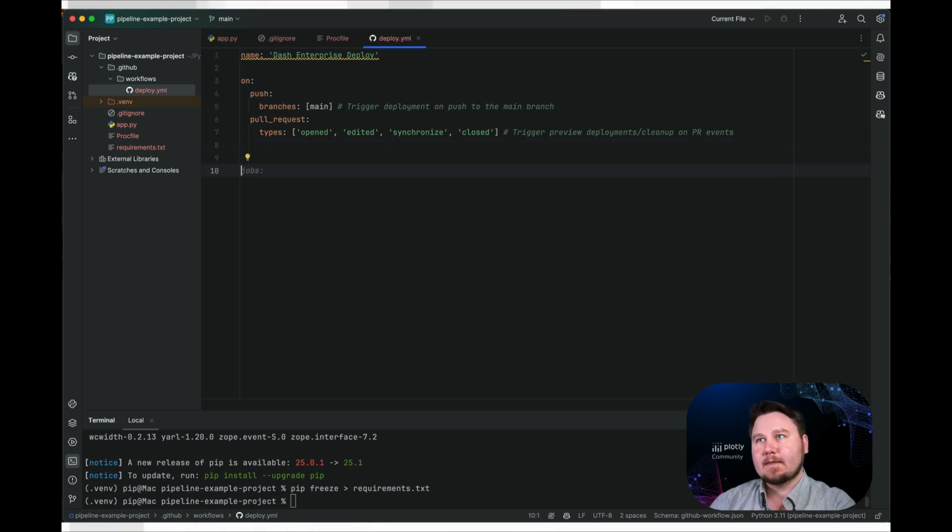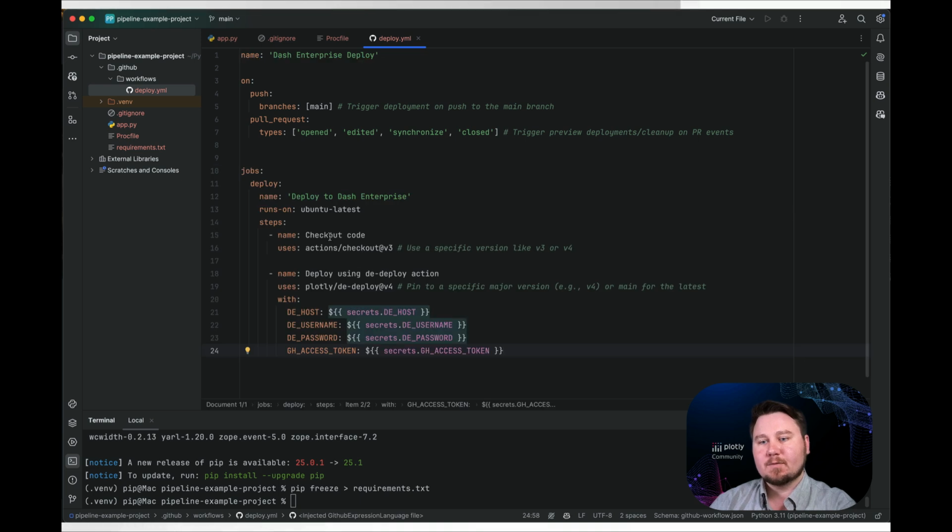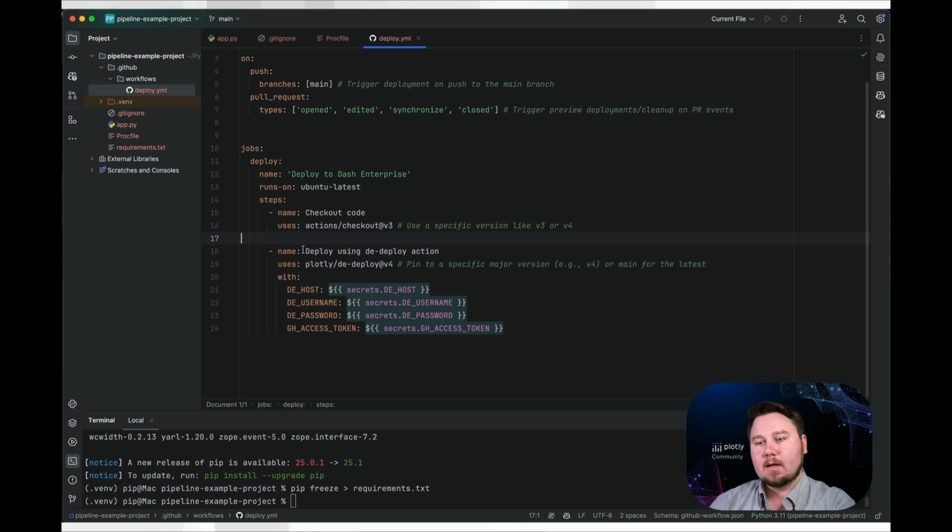Next, you'll want to define the jobs. This is going to go through these steps that will allow you to run the pipeline. And the jobs will look like this, where you are deploying, you declare the name again, and it runs on an Ubuntu server. And then you want to run through the checks, where it checks out the code, and then you point to actions/checkout, and then v3, name again.